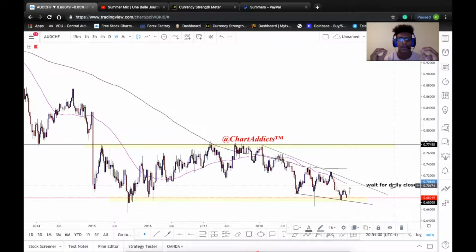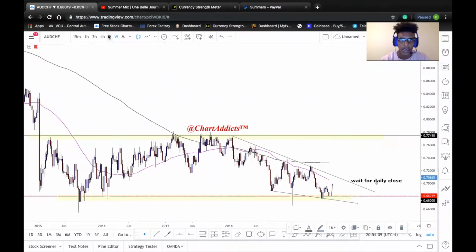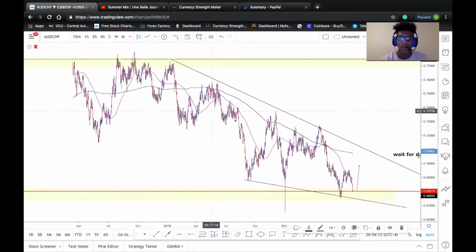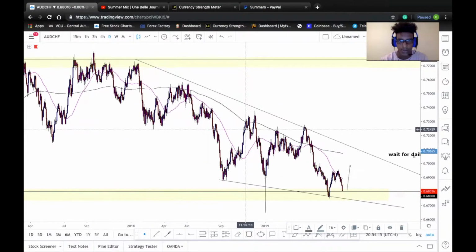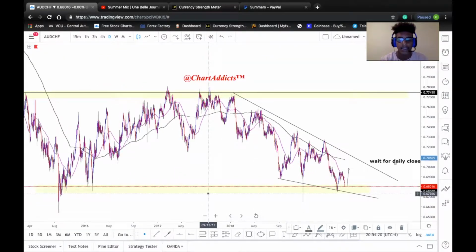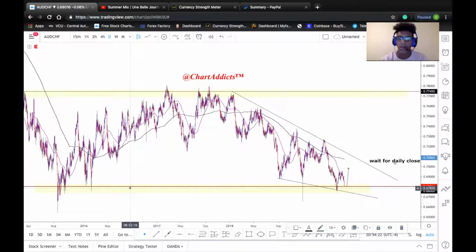Simply by going up on the weekly, we can see that we are ping-ponging in these yellow zones. Scaling down to the daily, we are creating a series of lower lows and lower highs. Now we are at this well-respected support zone, and we are testing it, you guys. We can have two options play out.